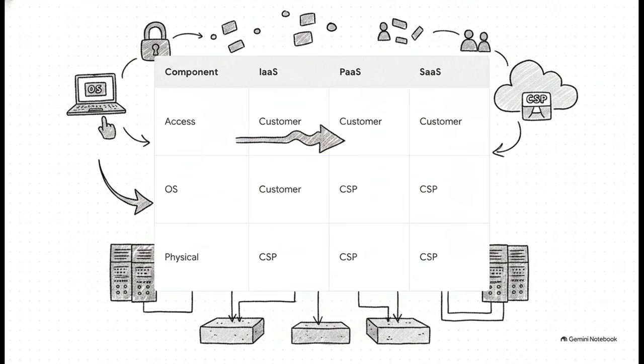Okay, so cloud computing is basically just on-demand capabilities over a network, right? Storage, infrastructure, whatever you need. It's scalable, it's cheap, but there is a major catch. You're handing over a ton of administrative control. This shared responsibility matrix brilliantly maps out who actually does what. Look at the bottom row, the physical infrastructure. Whether you're using infrastructure, platform, or software as a service, your cloud service provider, the CSP, always handles the concrete, the power, and the server racks.